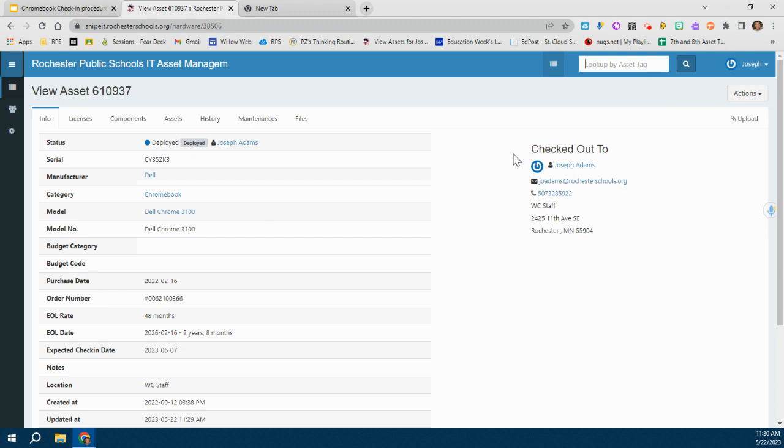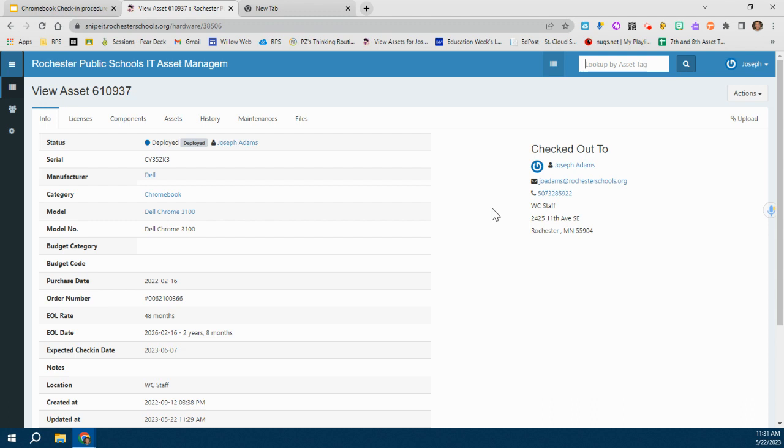I would urge you to make sure that the asset tag matches the student's name that turned it in. So what I'm saying is, if you look on the bottom and it's checked out to a certain person, make sure that's the name that comes up. It could be the case that it got entered incorrectly. Also, though, it could be someone took a Chromebook from someone else and checked it in. So make note of that.